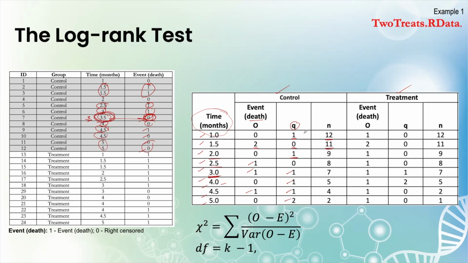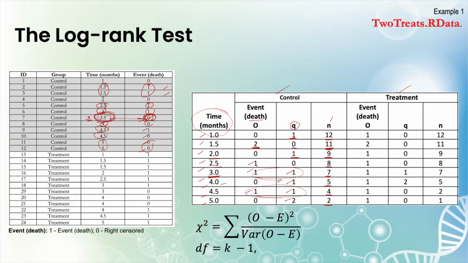Okay? So what you notice here is that the number of patients decreases as well in the N column. So 12, and then 1 was already censored. So that's 11. Of those 11 patients, 2 patients were observed and they both died, which are here. So that leaves 9 patients. And then among those 9 patients, after 2 months, 1 did not die. So that leaves 8 patients. So 8 minus 1, we have 7. Then 7 minus 2 here, we have 5. And then 5 minus 1 here, we have 4. And 4 minus 2 here, we have 2.